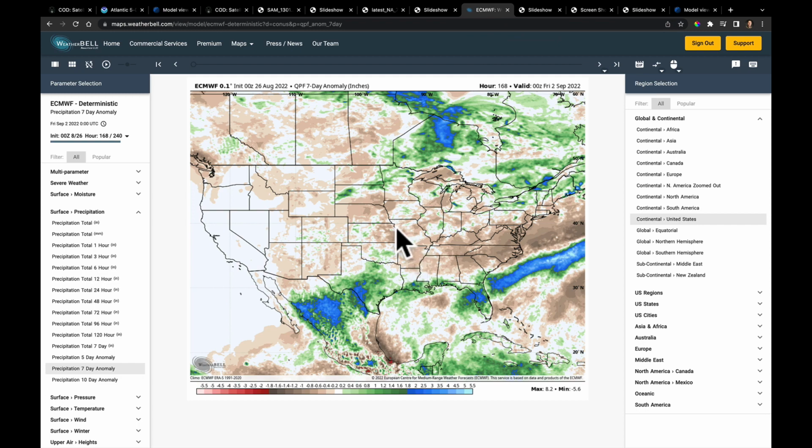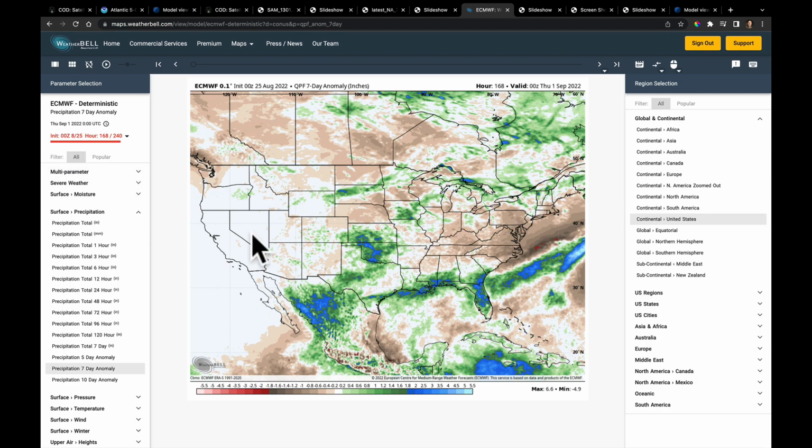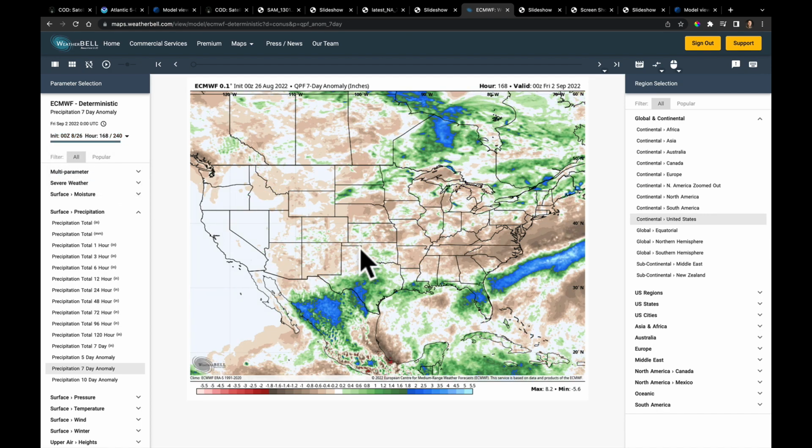This is the latest 7-day outlook for precipitation anomalies. And I put this in the report this morning. This is the previous run. See how much wetter it was here? And then this was the run before that. Very wet, and this is what I put in yesterday morning's report. So we've had 3 runs since then. So certainly a significant drying trend based on the timing of that front and the position of the moist air.